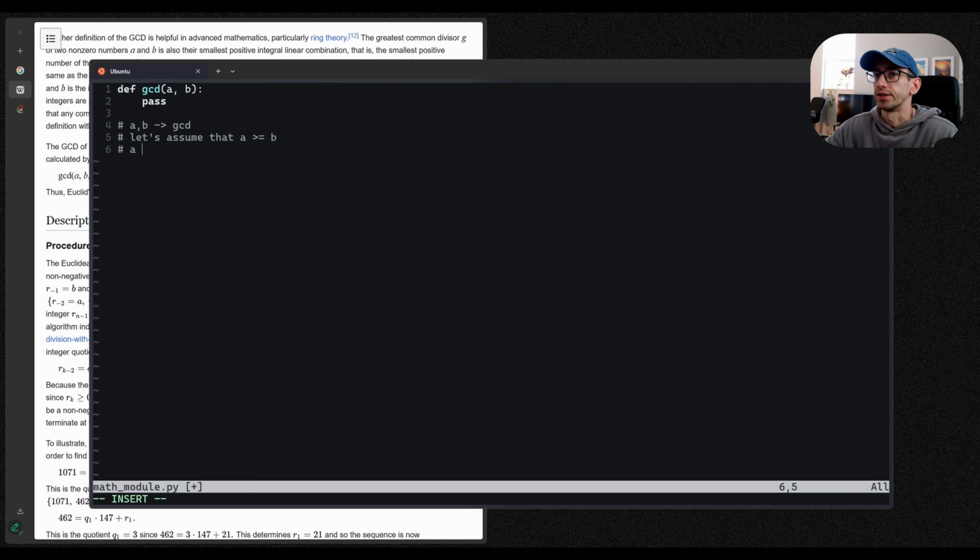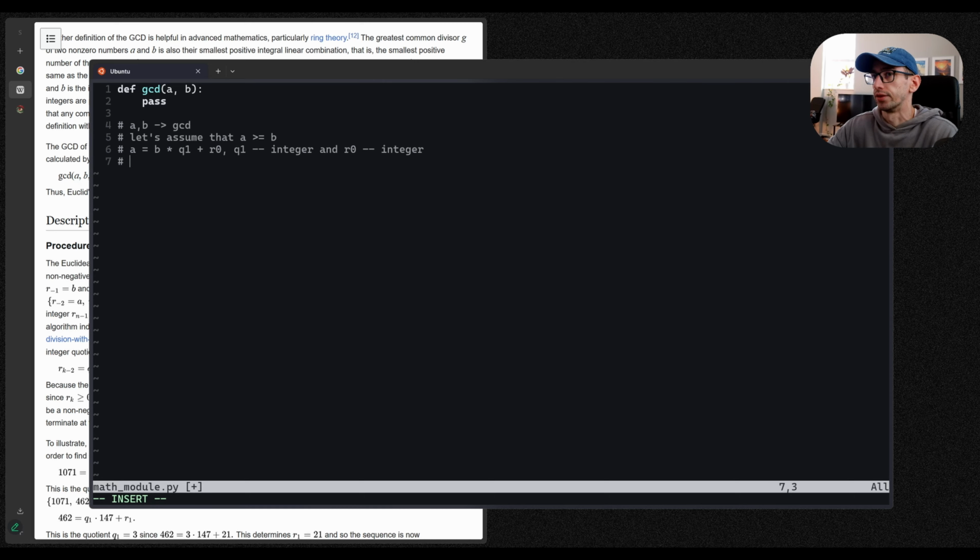We can represent A as B multiplied by Q1 plus R0, where Q1 is an integer and R0 is an integer.